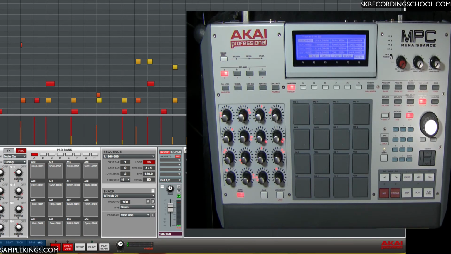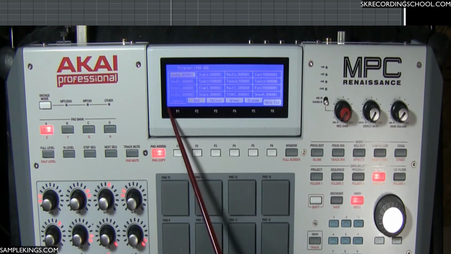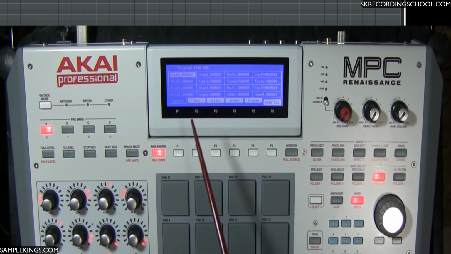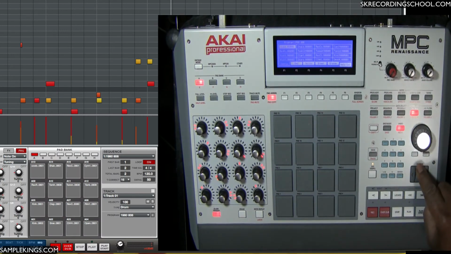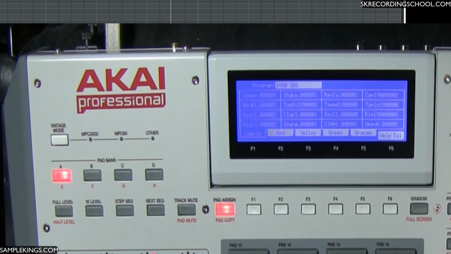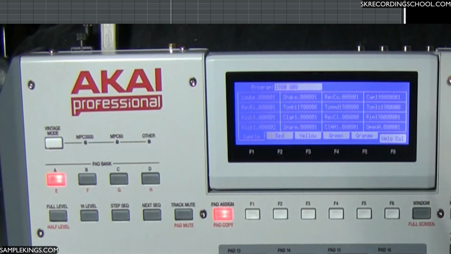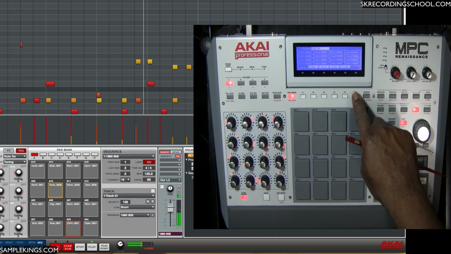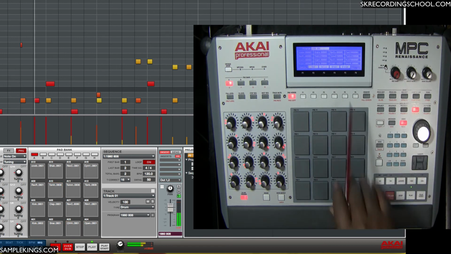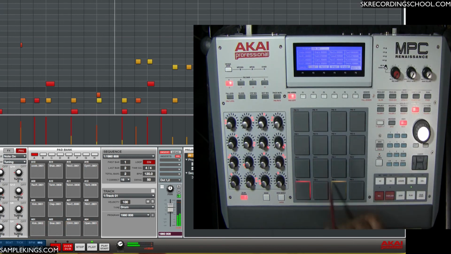And then you'll notice here on the display, you'll see what programs are available. If I move this cursor up here, I can find more programs if I had more loaded in. I can also move the cursor up and down to see what samples are in what rows, right? I can also go right here and let's go. See, right, this is the velocity column. What's this? I turned it off. You don't see any more of this velocity going on here. And the color. Turn it back on. Now we see the velocity and the color of each pad.